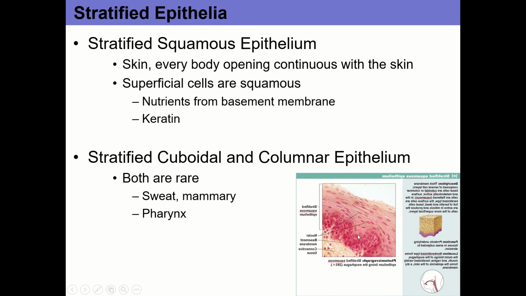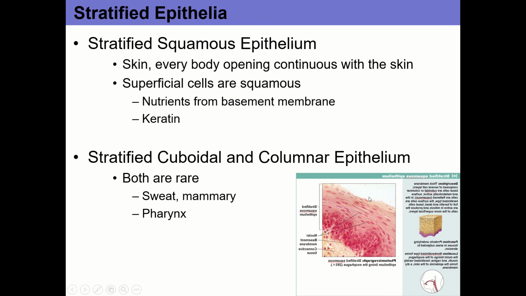So one of the things you're probably familiar with is the idea that the most superficial cells in the skin are dead, right? So those keratinocytes are dead, and part of the reason that they are no longer living cells is because as these cells get farther and farther from the underlying basement membrane, oxygen can't diffuse all the way up to them, and so by the time they're kind of up in here, those cells are basically cut off from their nutrients. And so because they're cut off, they die, and so then these most superficial cells are dead cells.